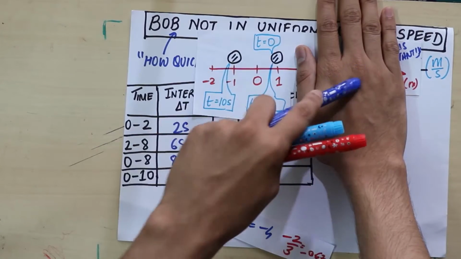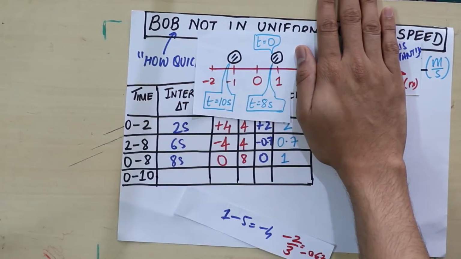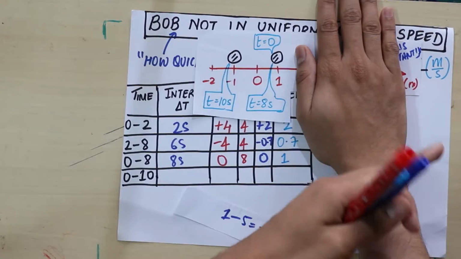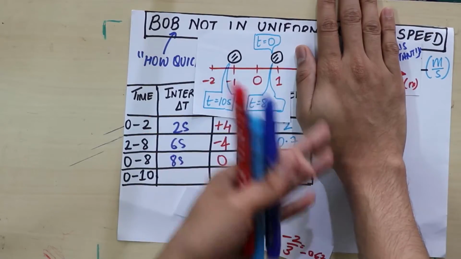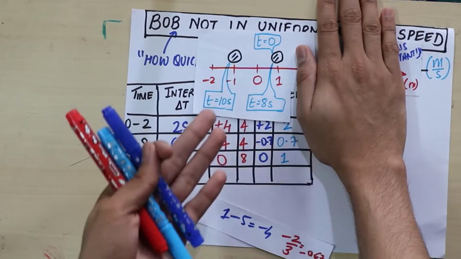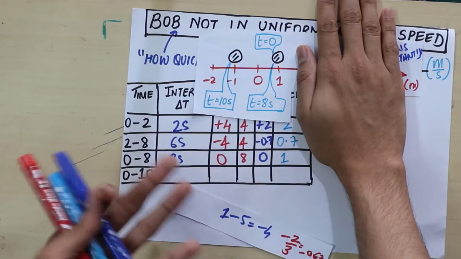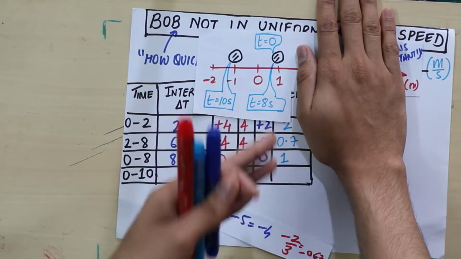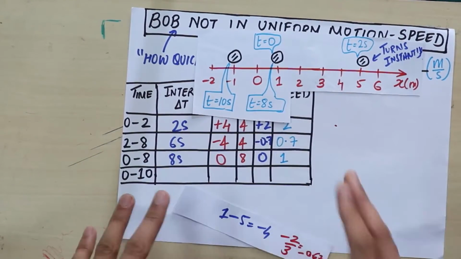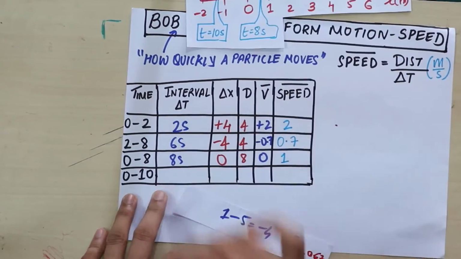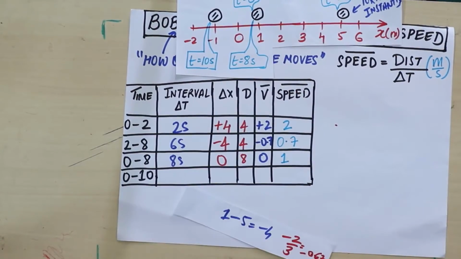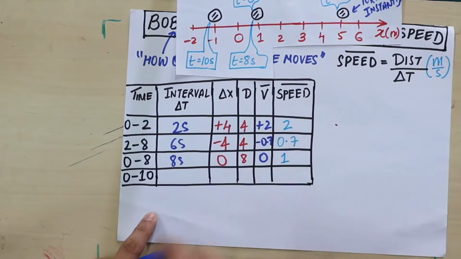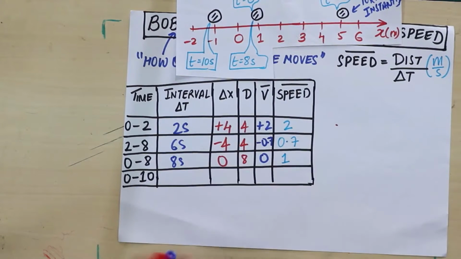If I did not give you this information and I asked you to calculate the average speed, you wouldn't be able to do that calculation, because you need to know whether he traveled 100 kilometers towards the right and then came back, or whether he was not moving at all. So unless I give you the information of how much he has moved, you cannot calculate the average speed. I hope you understand now the clear-cut difference between average speed and average velocity. Calculating average speed is a little harder compared to calculating average velocity.